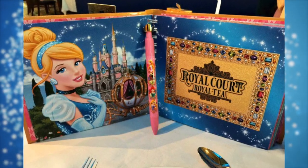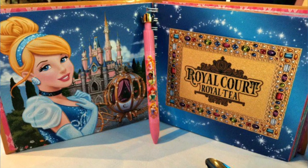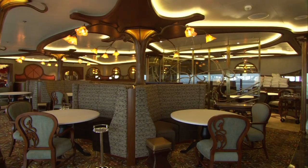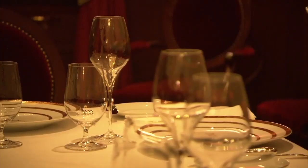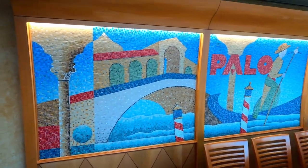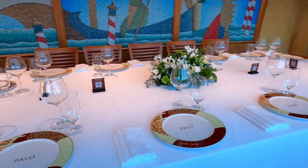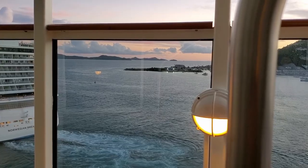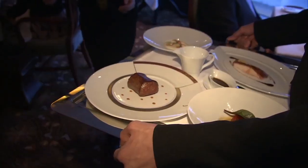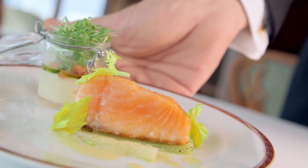The Royal Court Tea costs $220 per child and $69 per adult, and you cannot attend without a child. These are right up there with cabanas in terms of being hard to snag, so get there right away when your booking window opens. If traveling concierge, let your concierge team know how important this is to you. The Royal Court Tea is for ages 3 through 12 and must have at least one adult 18 or older. Disney Cruise Line states this character dining event includes storytelling, singing, dancing, tasty treats, elegant gifts, and of course, visits from princesses.